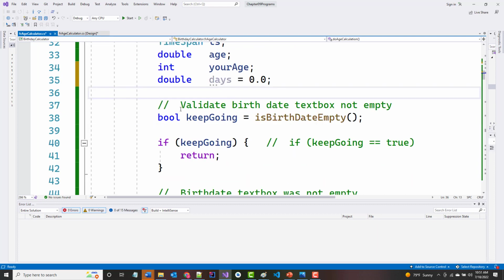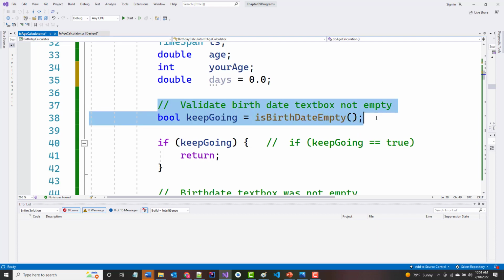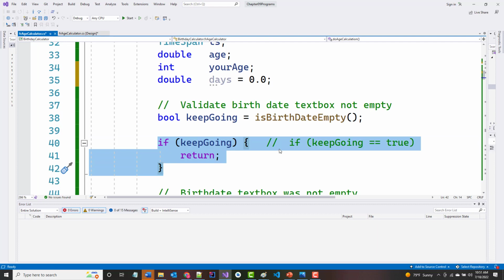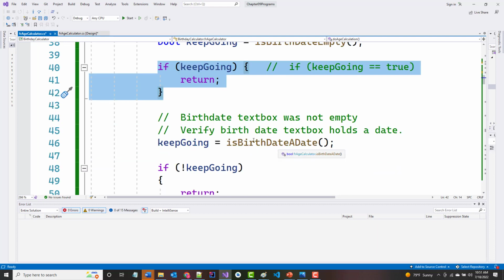All right. So we first validate the text box. We're saying, is it empty? If it is empty, meaning it returned true, we just return because we're done. Here we're saying, is the birth date a date?